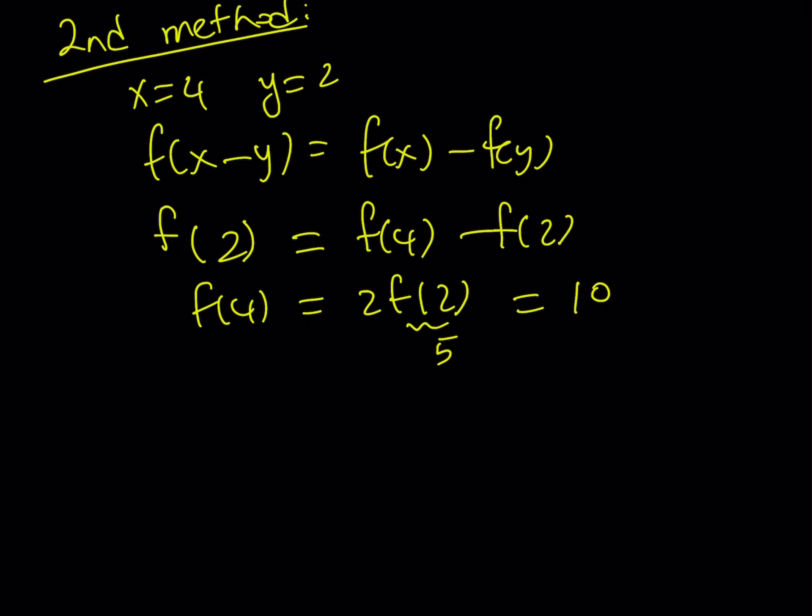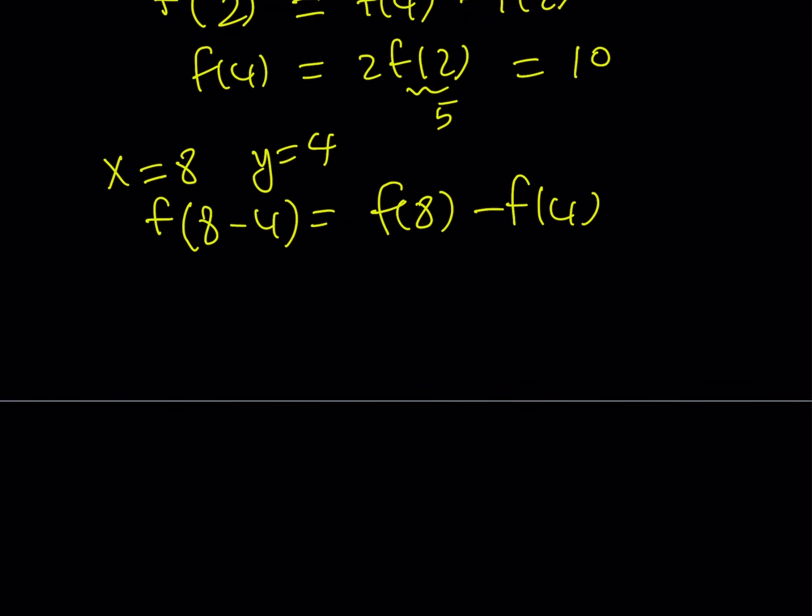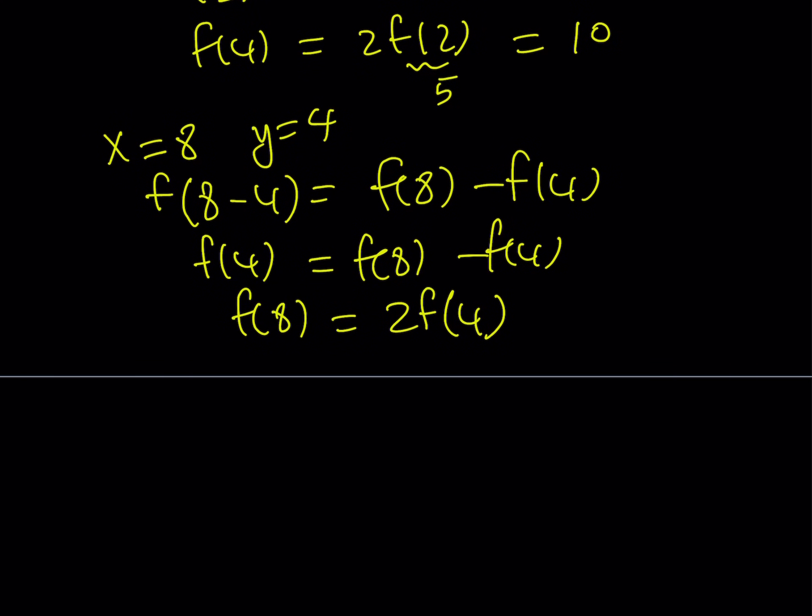You probably know the next step. I'm going to replace x with 8 and y with 4. In other words, I'm just trying to double everything. Notice that this is f(4) = f(8) - f(4), and this means that f(8) = 2 times f(4). You can definitely generalize this for integers, for powers of 2, for pretty much any rational number. But that's not our point. From here, we get that f(8) = 2 times 10, which is 20.